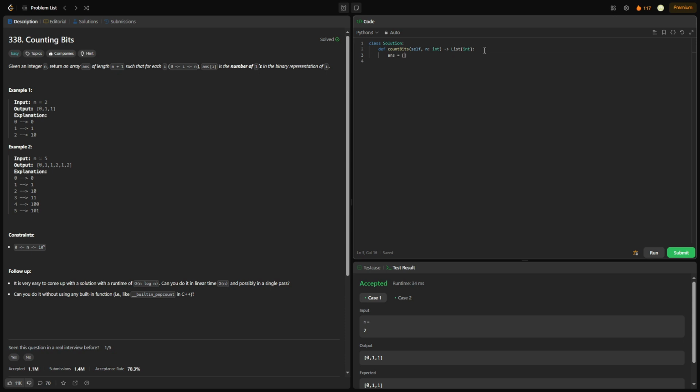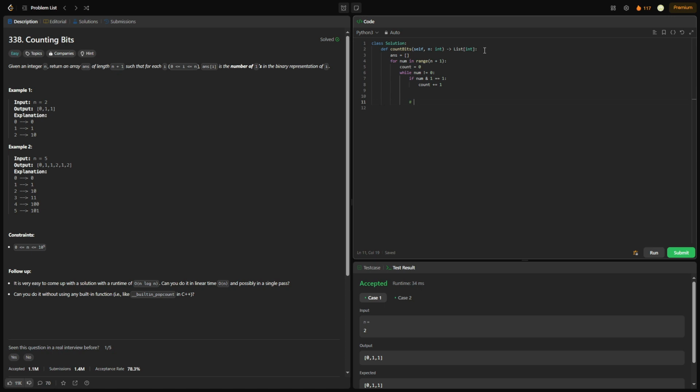I would just do a straightforward approach, which is not the most efficient or optimal, but it is pretty simple. So we'll do for num in range n plus 1. For every number, I would set the count to 0. The count is the number of ones that we're counting. So while num is not equal to 0, I'm going to AND this number with a 1, and if it's equal to 1, we increase the count.